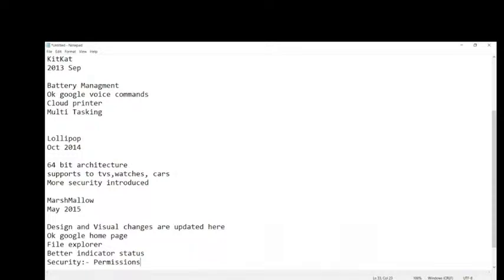It asks for a number of permissions. But initially, it was not asking for those permissions. Without asking, it could take your data from there. But now it is asking for the user's permission. Why? Because security has been introduced here.